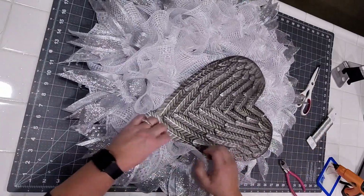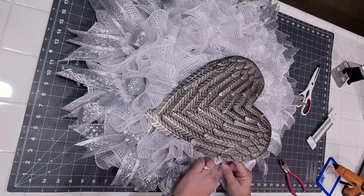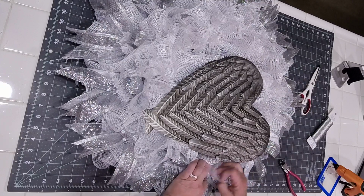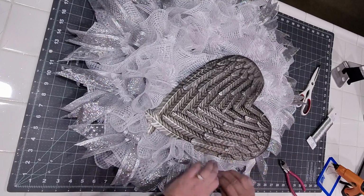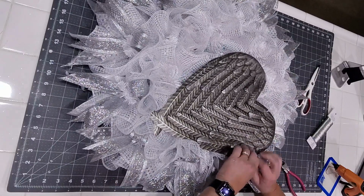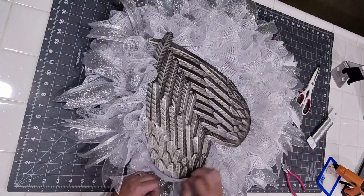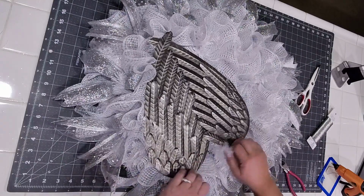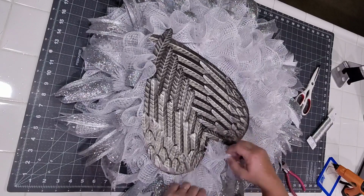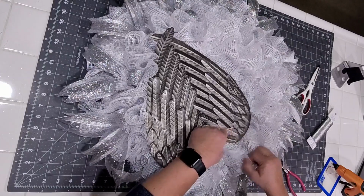Okay, now we need to feather that just a touch so that it doesn't look so harsh, like we just plopped that right on top of our Decor mesh, which is technically what we've done. But this is where you get to gingerly pull your Decor mesh out from around your frame. And we're going to feather this. Got it down here. We don't want to see the tinsel ties. I'd rather see the mesh that we put in there.